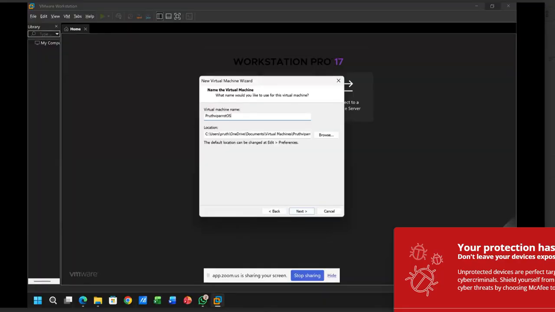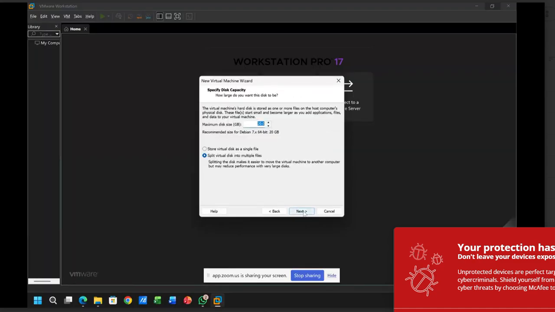Any name you can identify. Just click on next. Here we are selecting the hard disk space. 8 GB is enough, recommended is 20 GB. Just give 20. It's already 20. Just click on next.